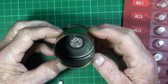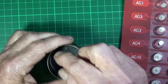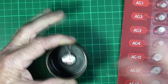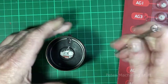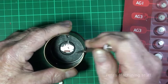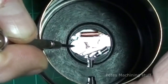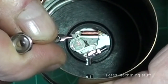Unfortunately, I tried to video it, but it wasn't an easy battery to replace, and as a result I messed up the video. My hands were covering up the camera vision, so I couldn't actually show you fitting. It was quite a tricky one to fit, but if I can zoom in, the battery itself was held on both sides, this side and that side.